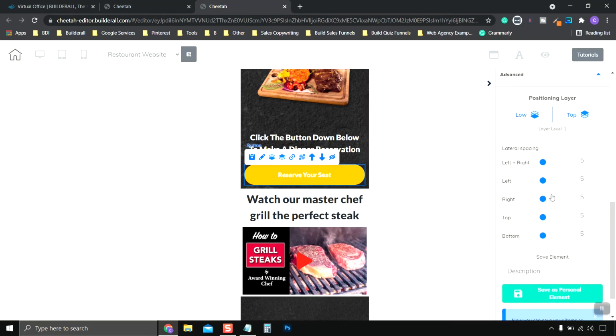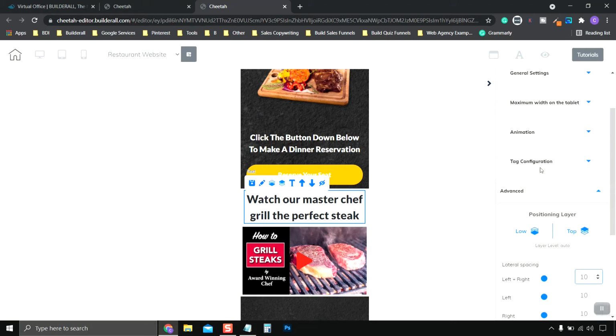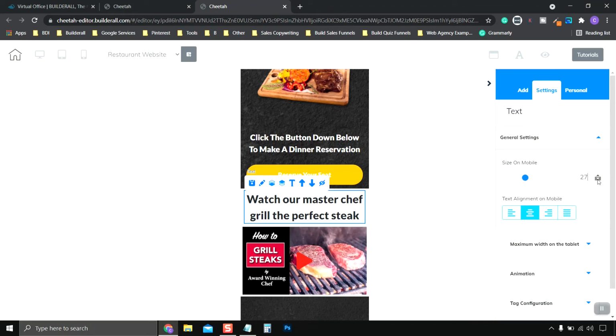Click that. Okay, let's do the spacing on this one. Let's make this 10 as well so it matches the text. As you can see, this text right here is too large as well. So I'm going to click this. I'm going to click edit, and we're going to change the spacing to 10 as well. And we're also going to change the settings. We're going to change this to 20.